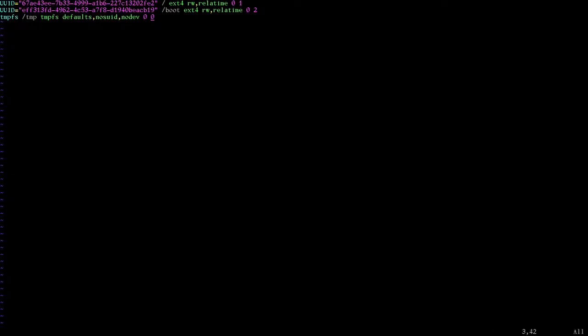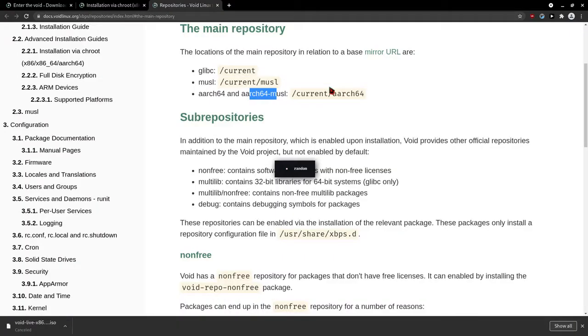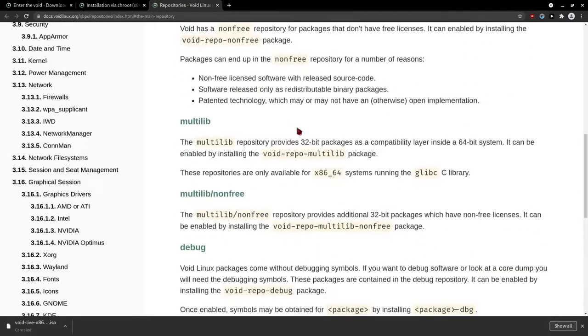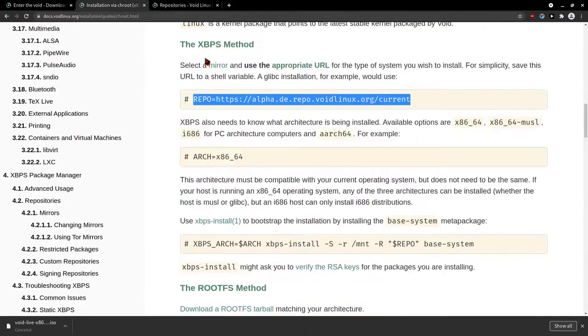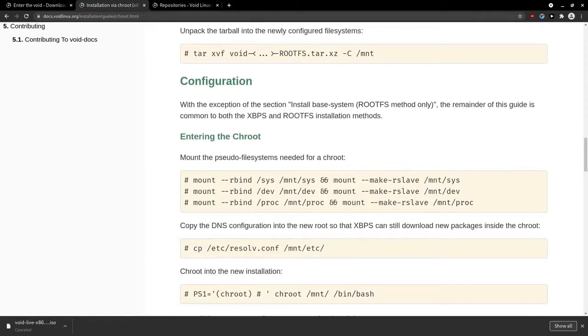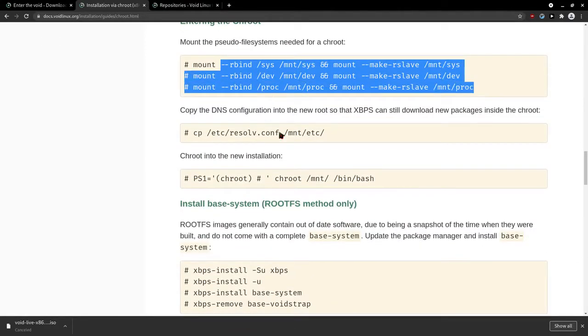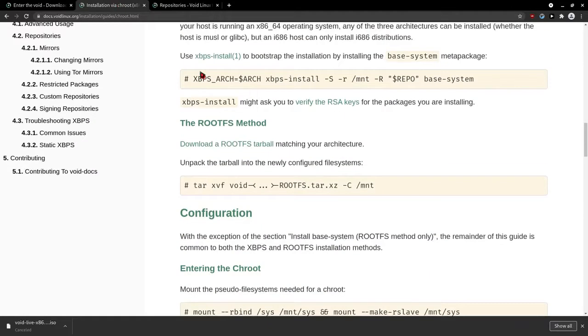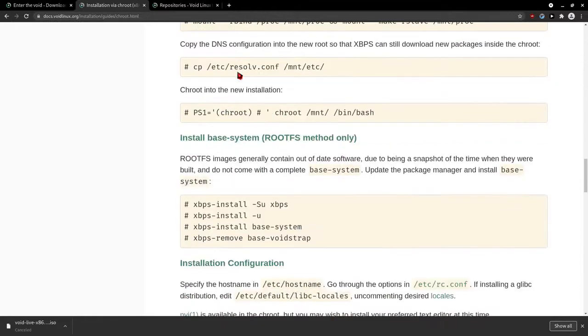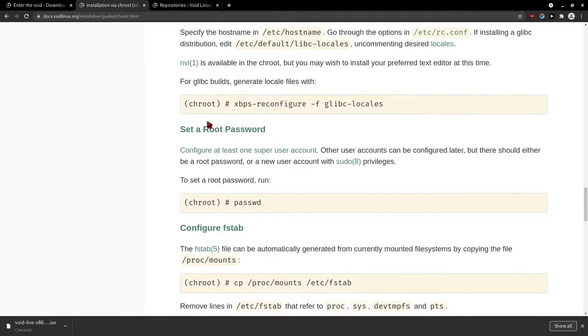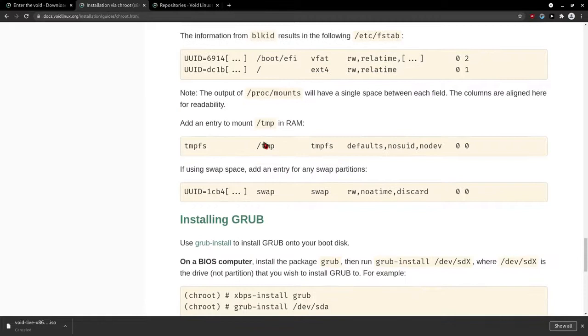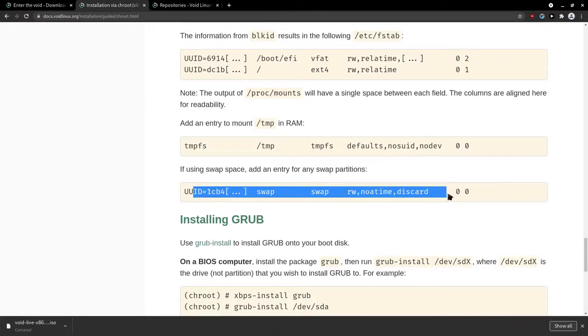Now by default, this is not there in any of the things, so you need to write this down by yourself. Once again, check the Void Linux installation guide if you need the specific commands. It's down here somewhere. Yeah, this one. Now as you can see, they said use a swap partition.